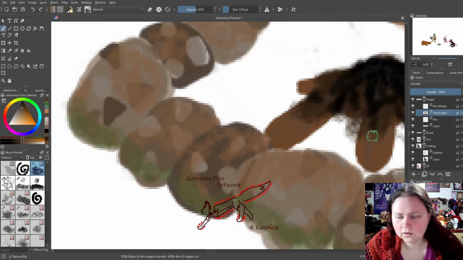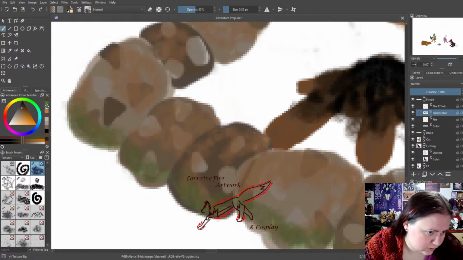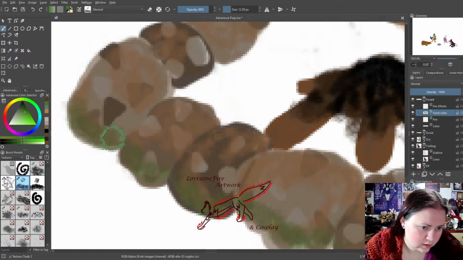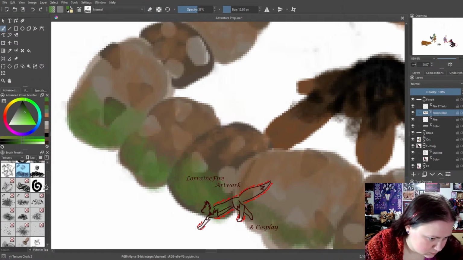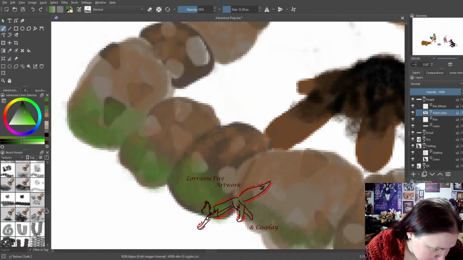I need different colors for the moss. Let's go back over to this. I need something slightly lighter. What else have I got down here?